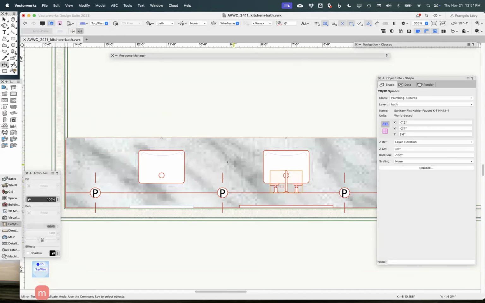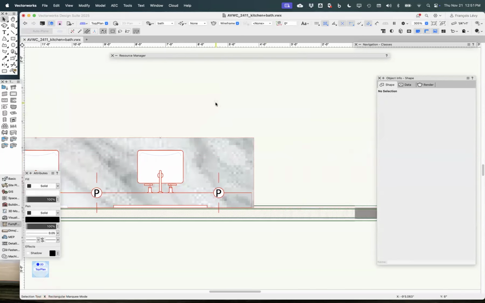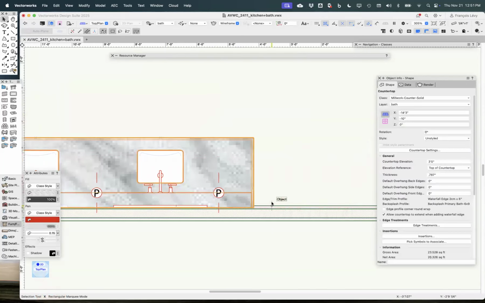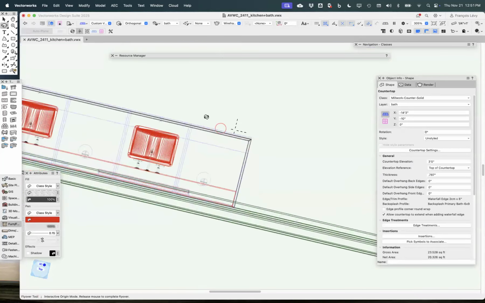So I'm just gonna mirror this bad boy. There we go. Francois, it looks like the backsplash also stops short of the end of the countertop. Is that because of the overhang?